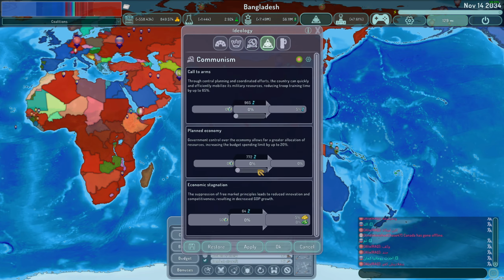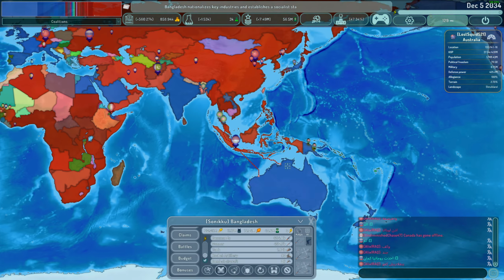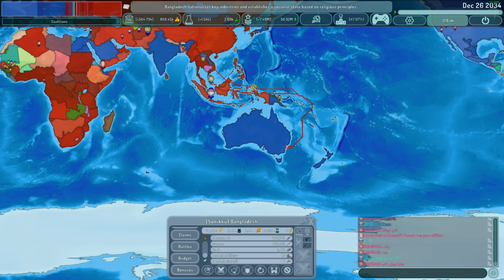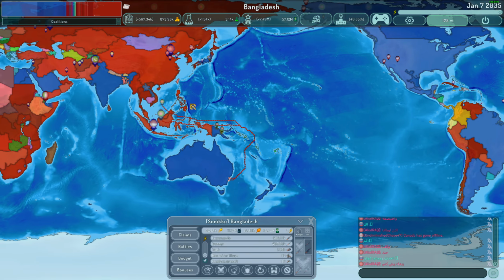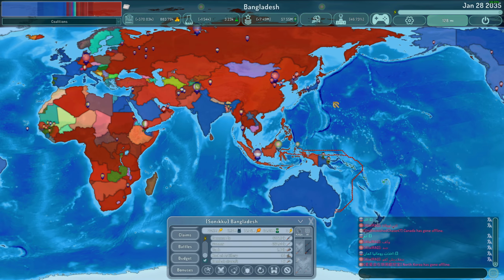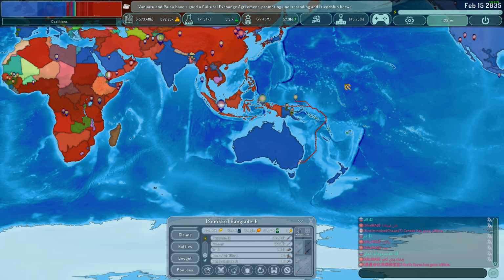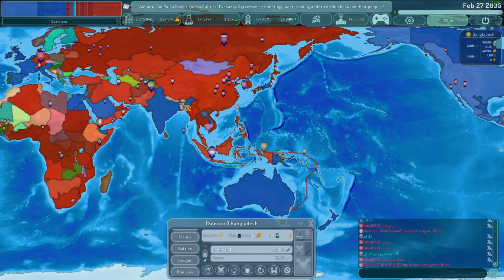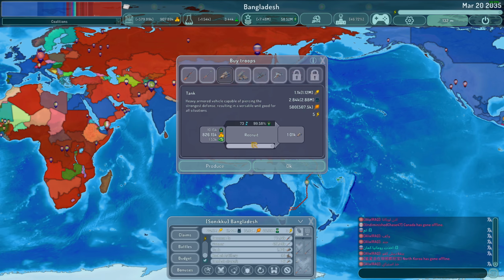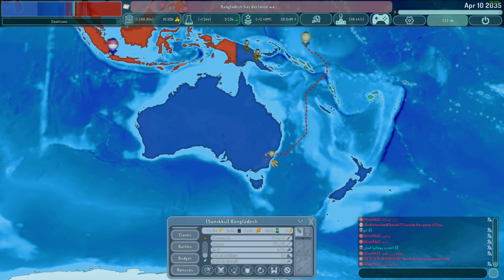Let's do counterplay. Counterplay means we're going to go back to planned economy and attack Australia. Hopefully the U.S. doesn't have troops over here. They're not talking at all. So let's get as many troops as possible here. What are we short on? We're short on tanks. We can build another 1,000 tanks, so let's just do that. It's not efficient, but it's effective enough.